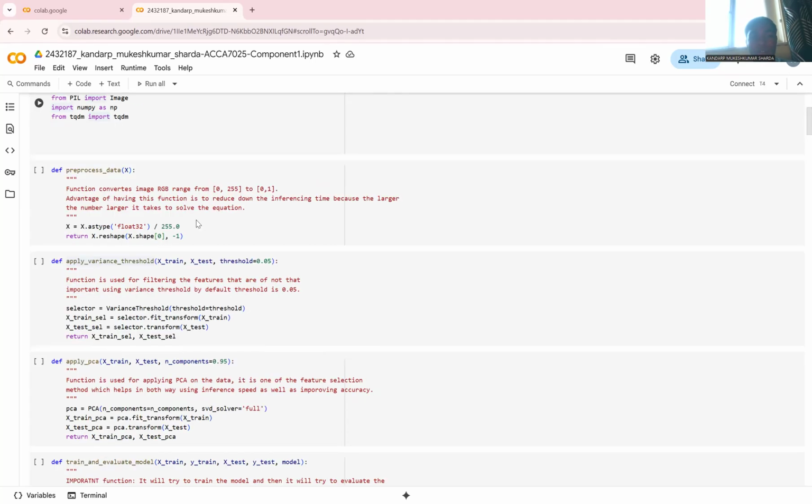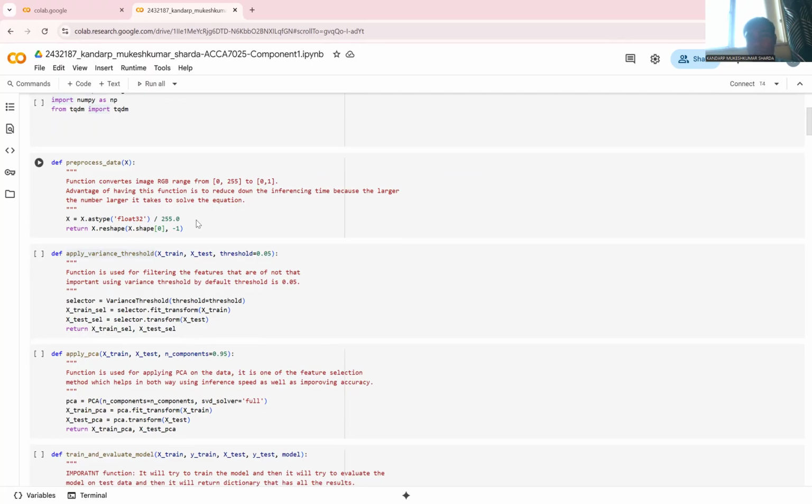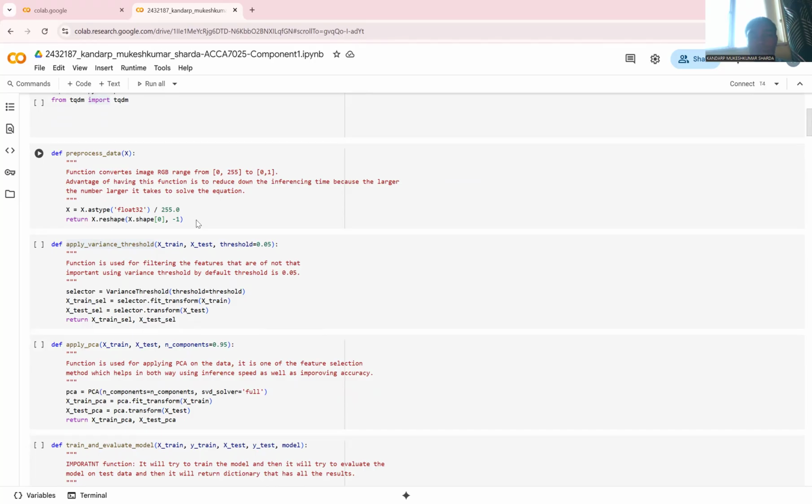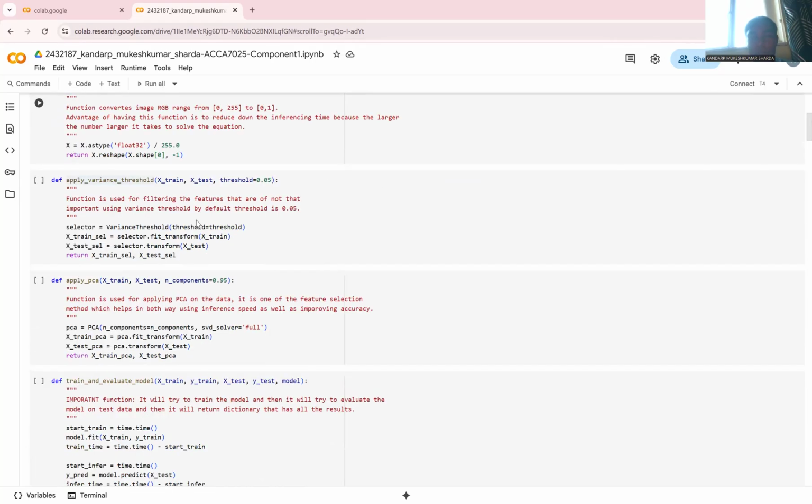Then this is the function for pre-processing data. It's a basic, simple function which normalizes the data between 0 and 1 and reshapes it from 2D to a 1D array. Then we have apply variance threshold, and also apply PCA. Both are dimension reduction methods. Basically, apply variance threshold deletes the features which have variance below the threshold.